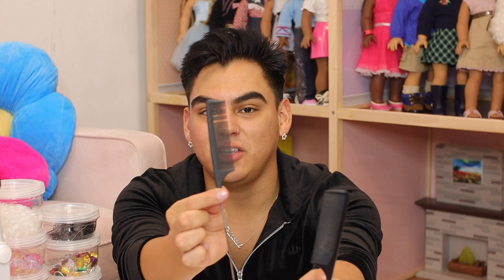I saw way too many people, when I was showing how to do curls for your American Girl doll, using something along the lines of this. This is too thin, and on top of that, this will give a better grip on the hair than this will. You want to make sure that you're not using too fine a comb, or else it's going to pull at their hair. You want something with a little bit more space so that their hair isn't getting snagged too close together, if that makes sense.